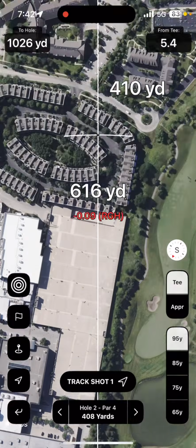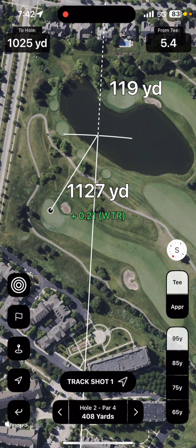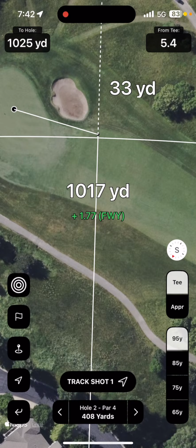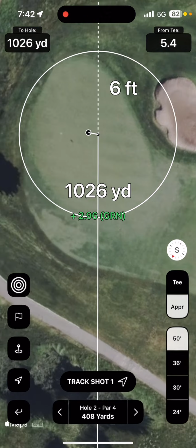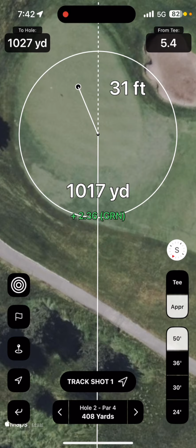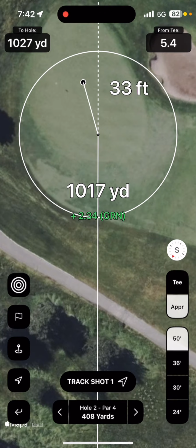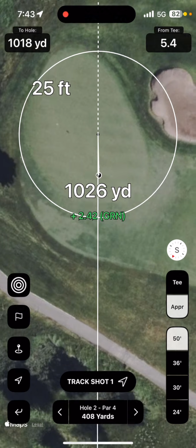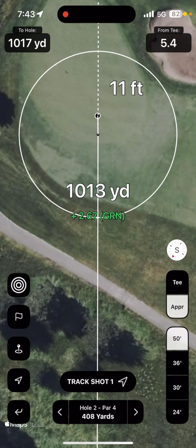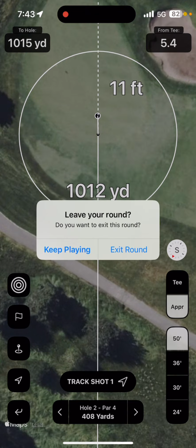One thing I failed to mention previously was that a number of you asked for the ability to set hole locations while you're on the course. And that is now possible in this round entry mode. So anytime during the course of the hole, you can move the hole location, that will save in the app, and it will be there for you when you go to do your manual round entry. So if all you want to do while you're on the course is just mark the hole location and you want to save everything else for after, you can do that. Let's go take a look.